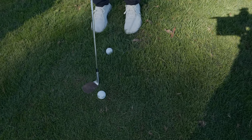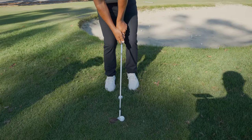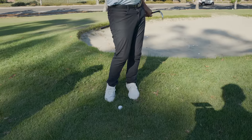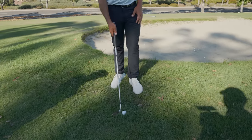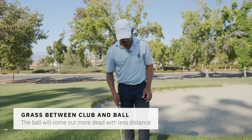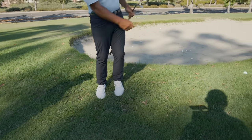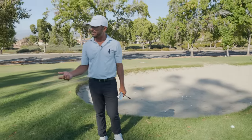So let's just say I'm hitting a little high soft shot right here with my little 1-2 tempo. I take it back to pocket high, I go back through, okay. That ball flew 30 feet. You guys, if you put a marshmallow in between the golf ball and my club face, and I make the same swing, that 30-foot pitch right there, same swing, is going right there.